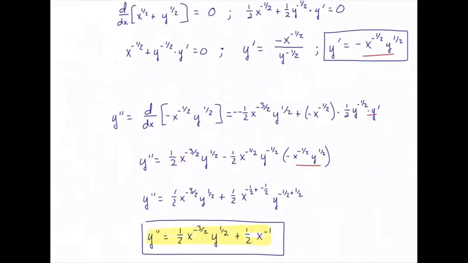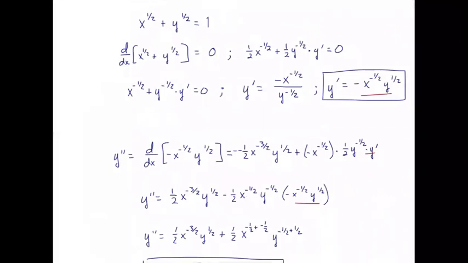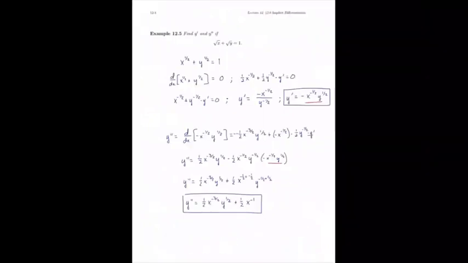Really, in the end, it's just a bit of algebra to clean it all up. So there it is. And I think that's about as complicated as our implicit differentiation gets, right? Taking the second derivative, or a higher order derivative, a derivative more than the first one, just note that y prime, or y double prime if you're finding y triple prime, might show up, and you can use previous information to swap it out. I think the harder work here is to clean up all the algebra when you're done with this. So that's it for implicit differentiation.